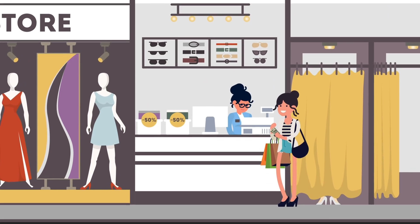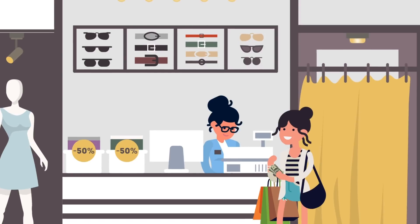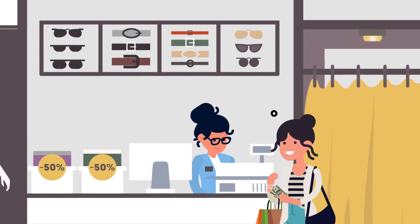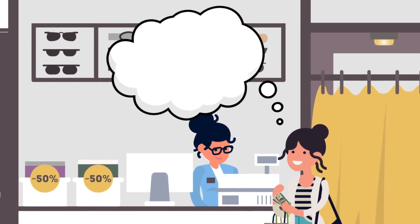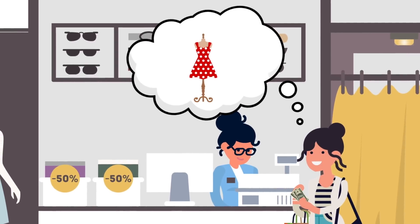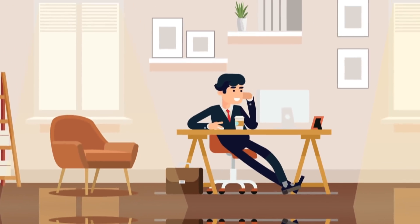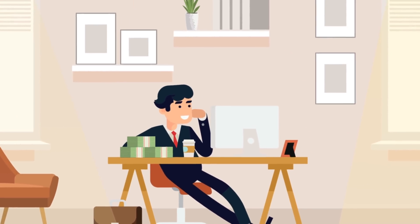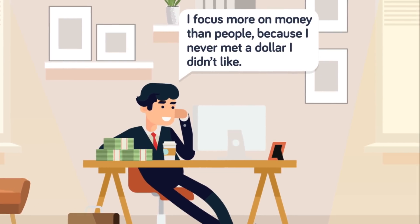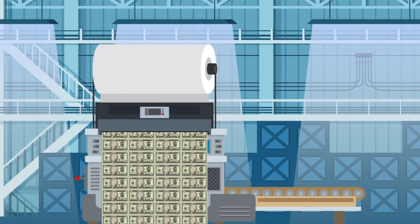We carry this stuff around with us almost all the time, but we don't usually think about where it comes from. Money gets a raw deal, really, because we just don't care about its past — we only care about what it can get us. It's a very selfish relationship we have with money. We earn it and then we give it to someone else and never think once about its history. Well, it's actually quite special, this thing called money. It's not easy to make, and a lot of expertise and labor goes into producing it. Otherwise we'd all be printing money and making coins in our own backyard.